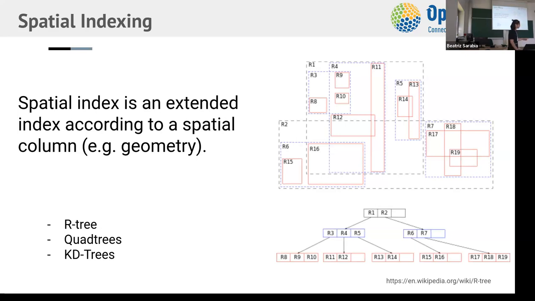I have a bit of a question. What's the difference, or what is better? Is it better to use SAR or cloud optimized GeoTIFFs? The SAR? Do you know SAR? Because I think it goes along the same idea of working on chunks, so you don't need to access the data all at once.